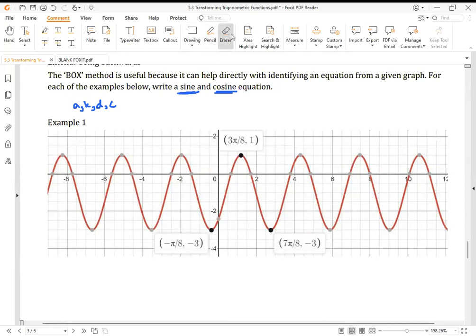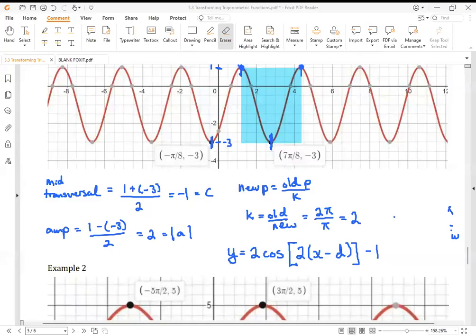My recommendation, just for our class purposes, let's start with cosine. In other words, let's pretend your curve has to begin at a maximum or a minimum. Try it. Whether you want to do this in a transformative way, whether you want to do this using the box method way, it's up to you. But see if you can create an equation using this as a cycle. Okay, I'll pause the video and give you a chance. About 3 minutes.